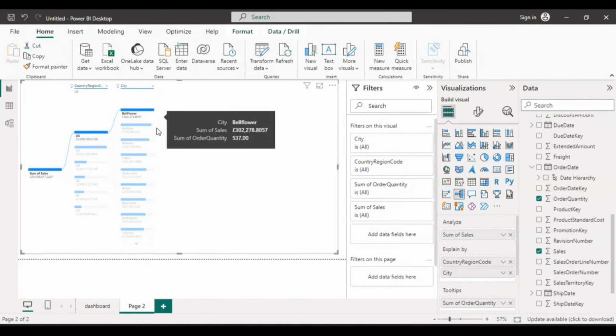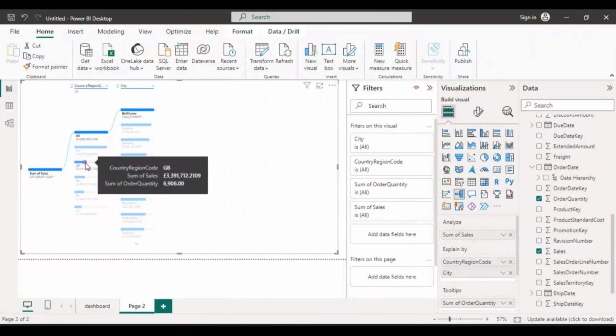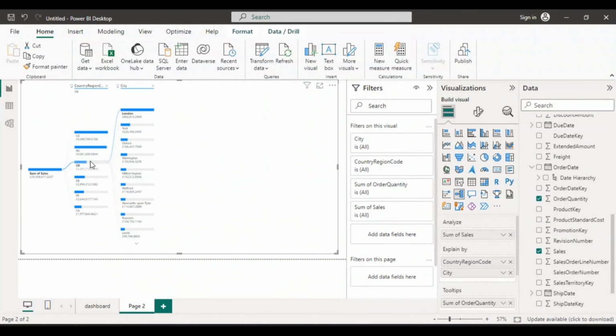Now what we have done here, I can also decide to go to Great Britain and click on Great Britain. See, Great Britain has split itself to London, and if I click on France based on high value, I will see the decomposition tree giving me Paris, another state from the highest to the lowest.